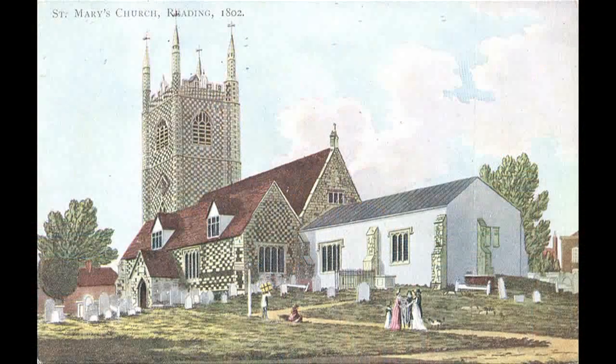Many of the buildings after the dissolution stood for a while, but under the reign of his son Edward, the demolition of the church and the cloisters began, and cartloads of stone were sold to people repairing St Mary's church tower. Cartloads of the highly decorative stone which formed the capitals in the cloisters were taken up and down river to all sorts of other places, and we've been gathering as many of the highly carved pieces of stonework as we can — some of these have come to us from as far afield as Avebury.